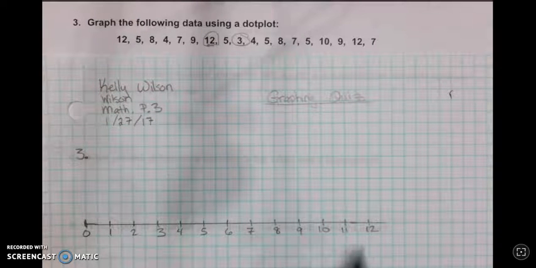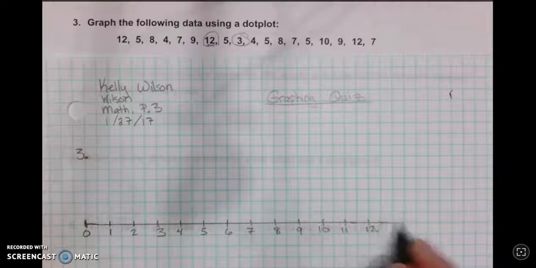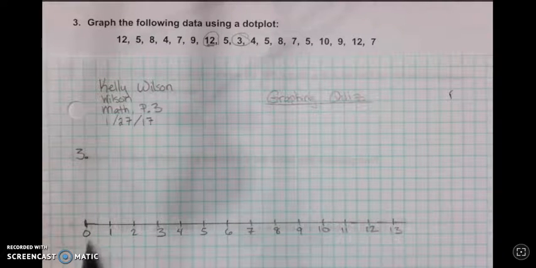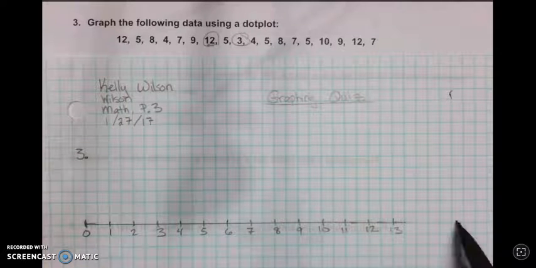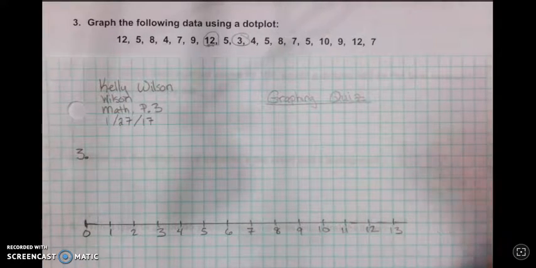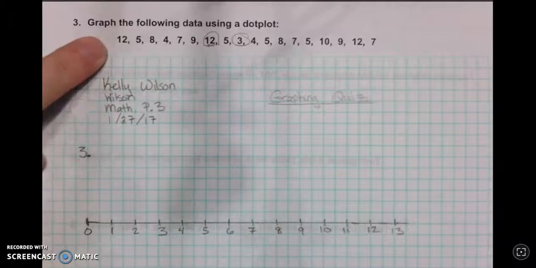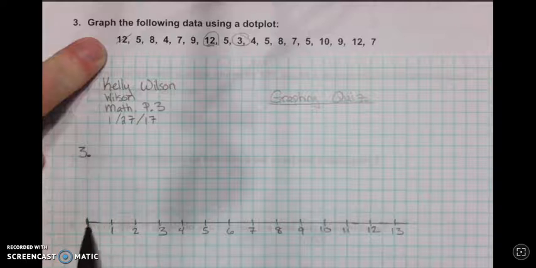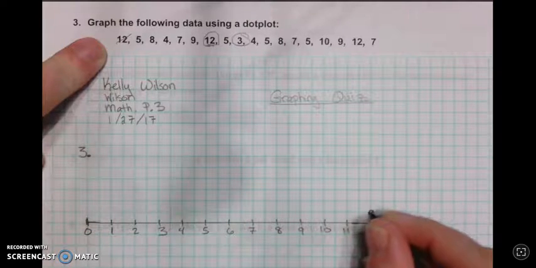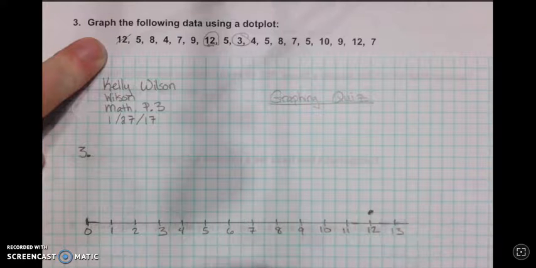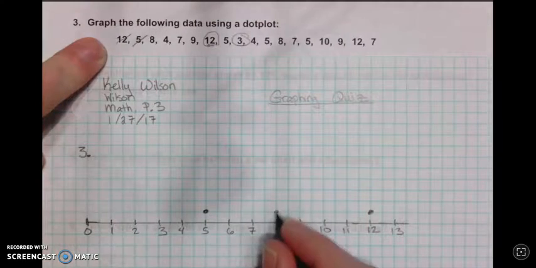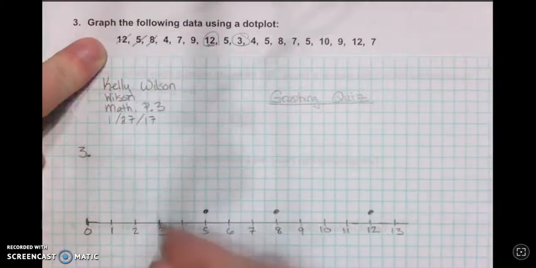Okay, so once I got to 12, the maximum, you guys know how I like to go a little extra, so go ahead and put a 13. So I started a little below and go a little extra. I had my line extended, I just erased that extra there. And then I'm just going to go through and cross it off as I graph it. So remember, each of these labels are on a blue line, and each dot is going to be on a blue line where it crosses. So there's a 12, and a 5, cross it off, and an 8, and so on.